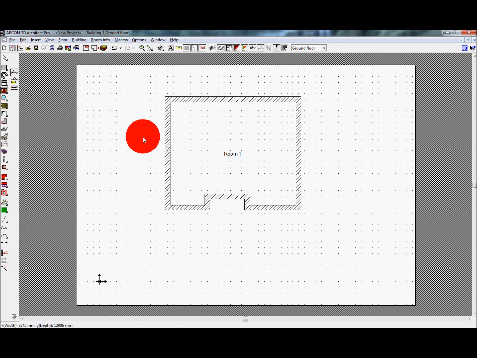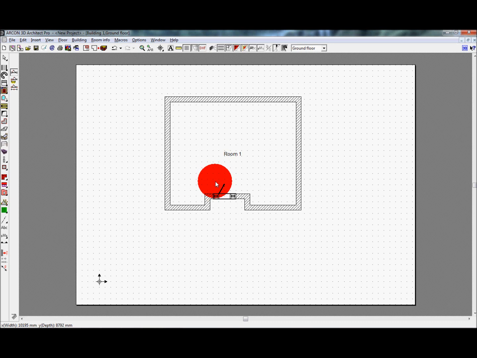Selecting this option will enable us to place the door in any position simply by clicking the location with the mouse cursor. You will notice, of course, that we can still only place a door into an existing wall. Once you have selected the correct position to place the door, simply left-click to lock the door to that location. After you initially click to place the door, you will be presented with an option to determine in which direction the door opens. To do this, move the mouse between the four opening options to highlight the correct one in red. Then left-click to select this opening side and the door will be placed. As with all things, this can of course be amended later if required.